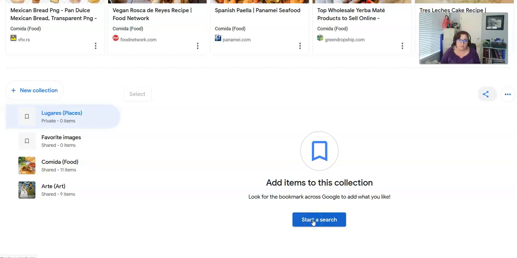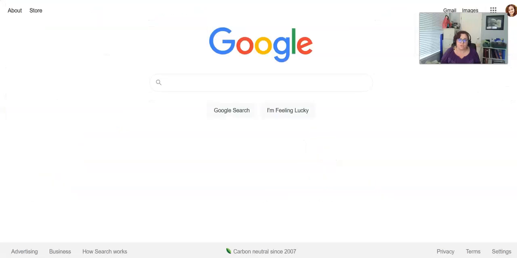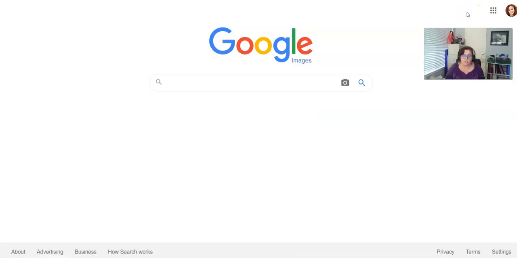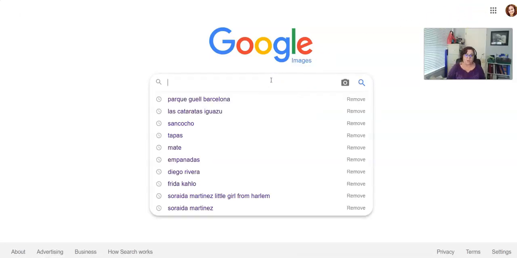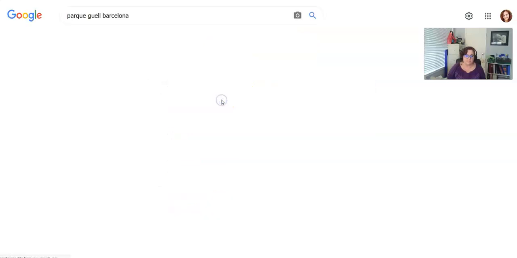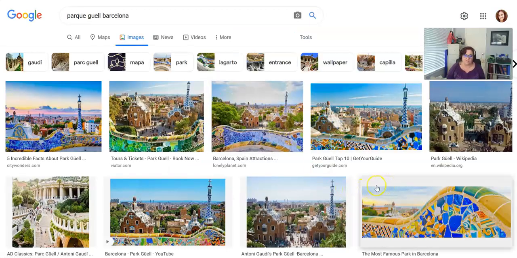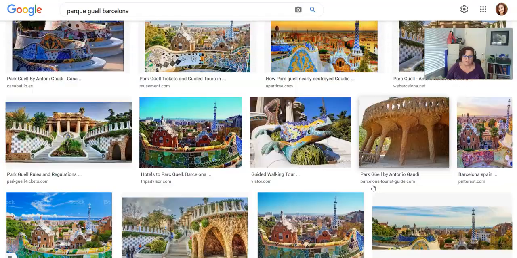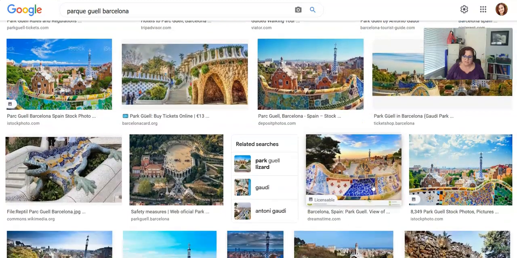But what I found, what's even easier, is if I just go to Google and I'm going to click up here to images. Oh, there we go. My favorite place. Oh, wow. Look at how beautiful this is. All these beautiful pictures of Parque Güell.